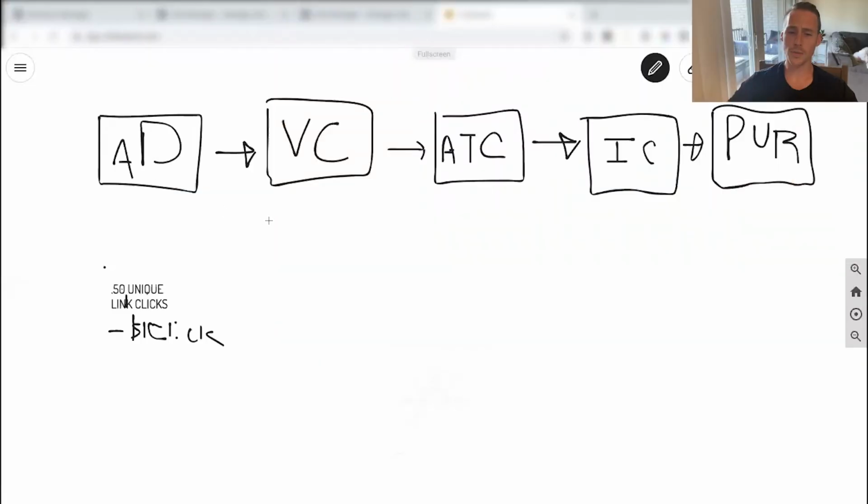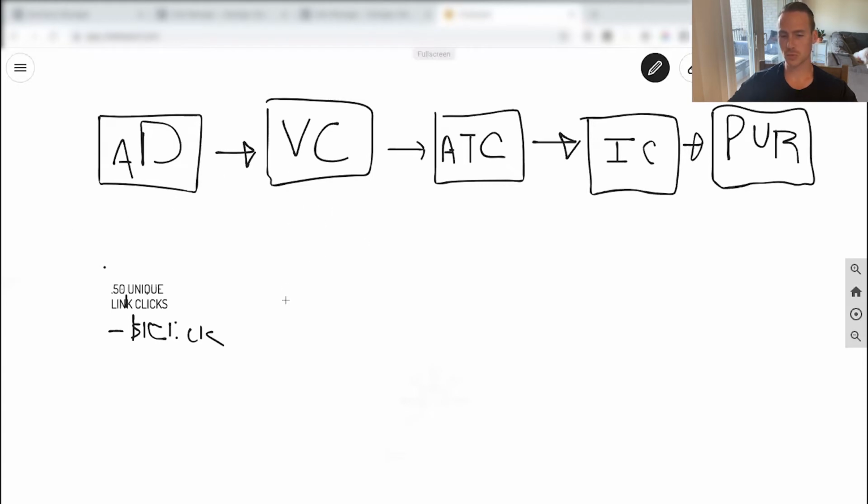So we want to be paying 50 cents at most $1 a click, but you're only going to want to be paying that $1 a click if a high percentage of the people that come to the page actually make the purchase, or if you're selling something that's $35, $45, $50, or your average order value is high enough, okay? So now they've landed on the page, right?